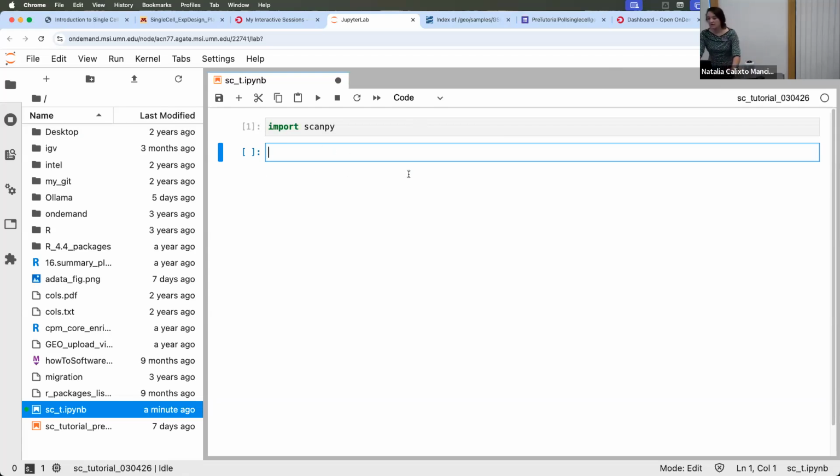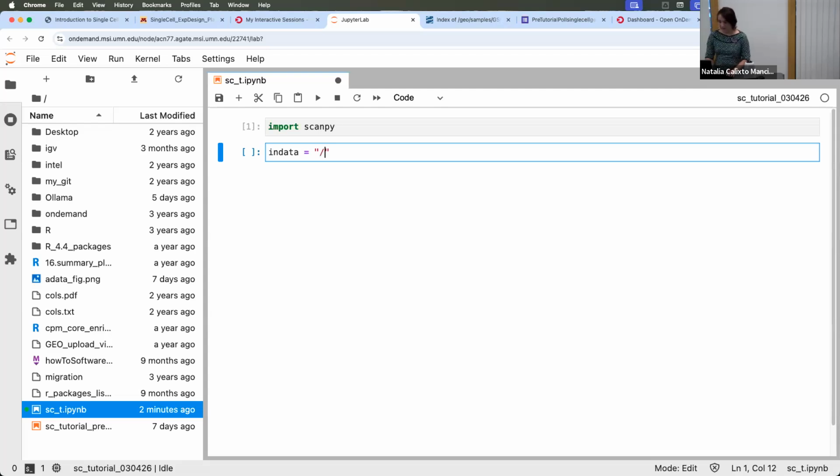Okay, so now I want to tell it where my data is going to be. So I'm going to make a variable in data that will store where the GEO data that we just downloaded is.